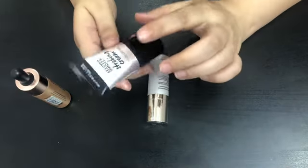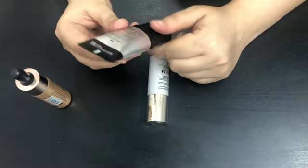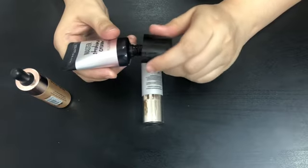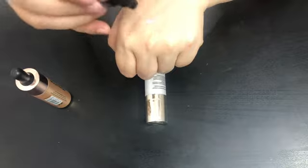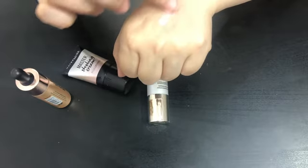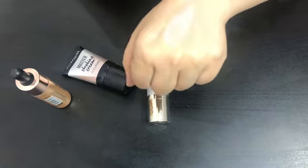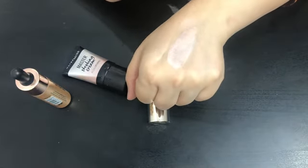Then I have this one by Maybelline. It is their Master Strobing Cream by Face Studio. It is in the shade pink. This is a very pretty pinky icy liquid highlighter. I mostly use it mixed with my primer or moisturizer because it has that pearly shine, so it looks very beautiful under the foundation. When that pearly icy shine peeks through your foundation, it gives that glass skin effect.